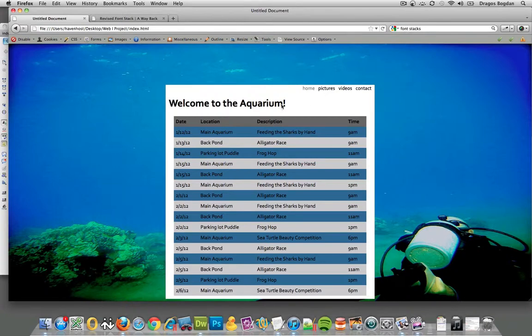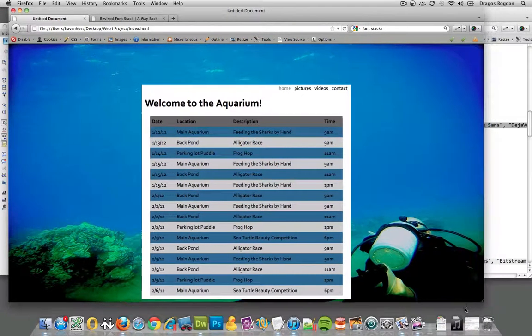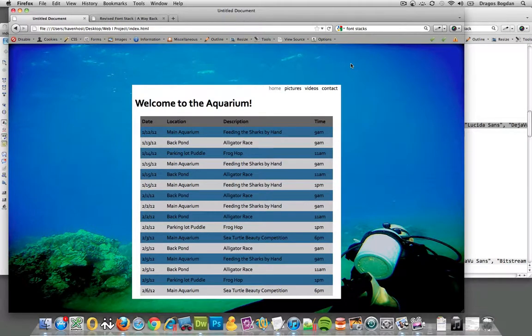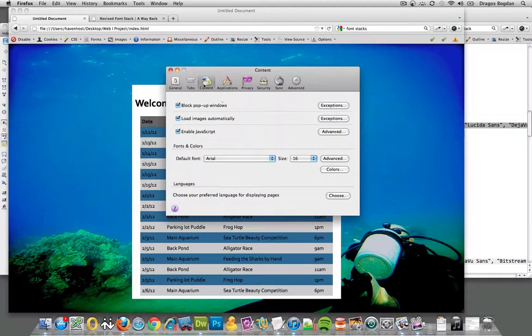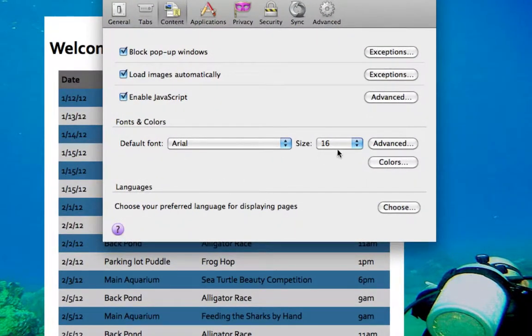But if nothing else, I'll want to figure out a way to size these fonts. And what I mean is, what's a good size: pixel value, or point value, or em value, or percentage value, all those options you have with CSS to choose when we're building a new site? Well, let's start by considering that almost all the popular browsers now, Firefox, Chrome, Safari, Internet Explorer, by default come with a font size of 16. So if you don't do anything, it's going to size stuff at 16.